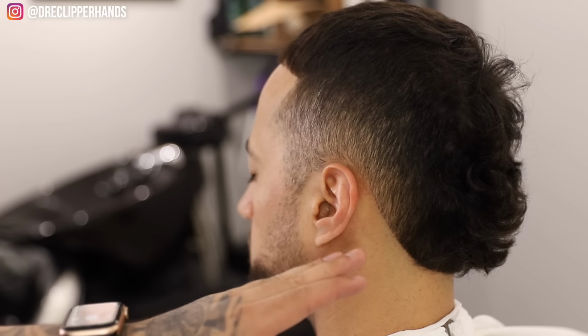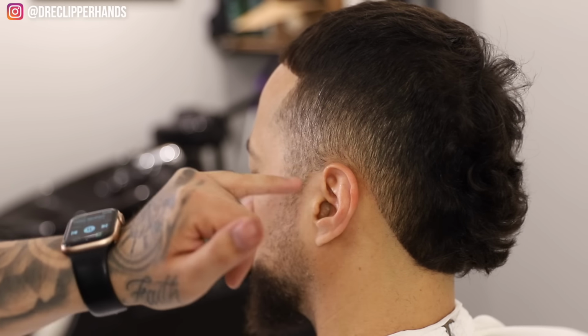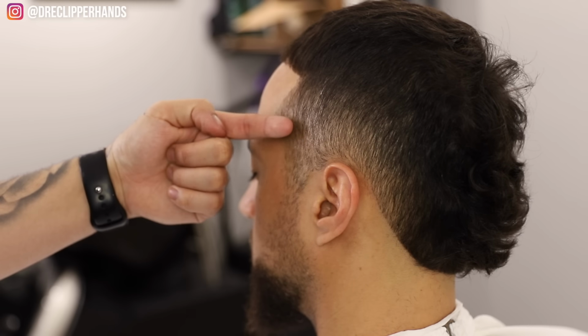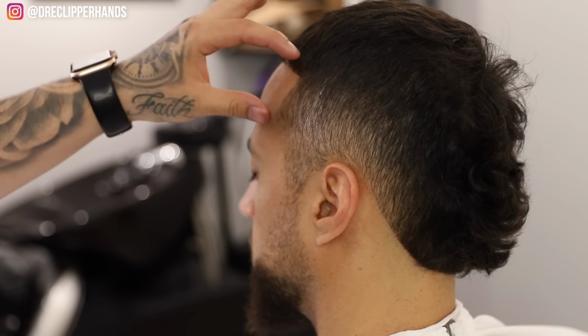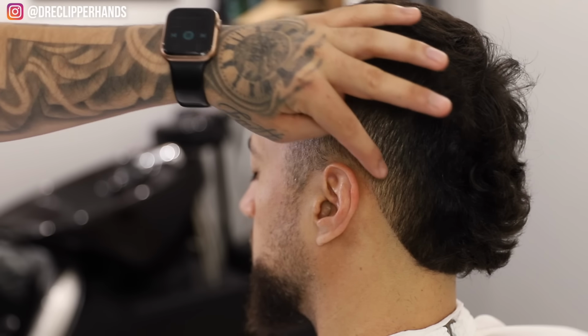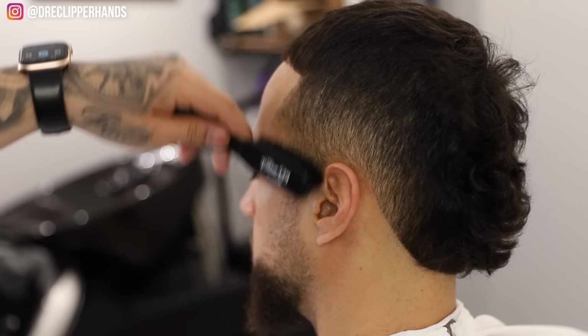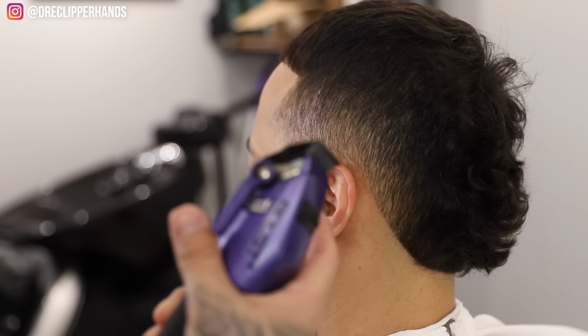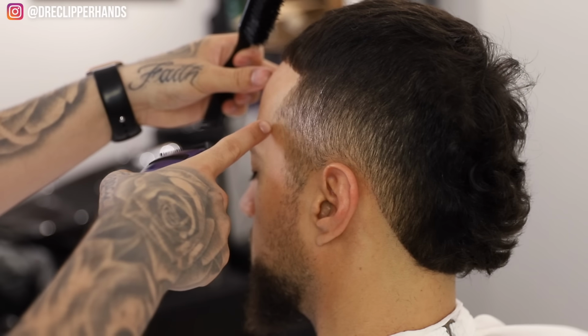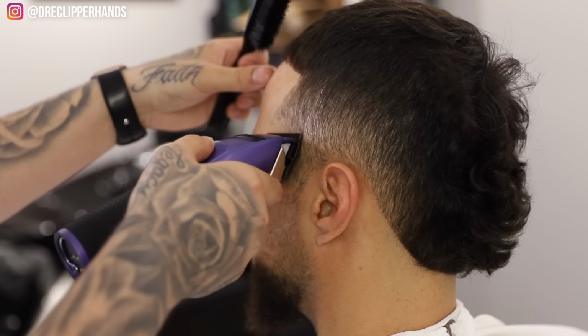So in this haircut, like I said, we're gonna be doing a burst fade, but towards the front, we're tailoring it just a little bit. So it's gonna be higher up here because all we wanna keep is that front box, no arch. And then we're still gonna do that round burst shape effect behind his ear. So I'm gonna go ahead and establish that bald line with my lever closed. And we're gonna start right at the top of his arch here.